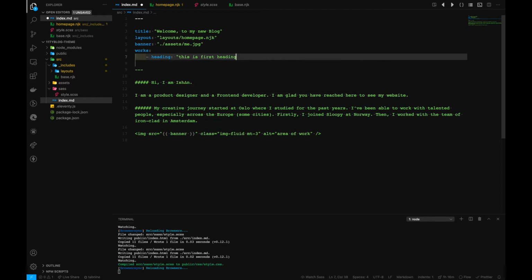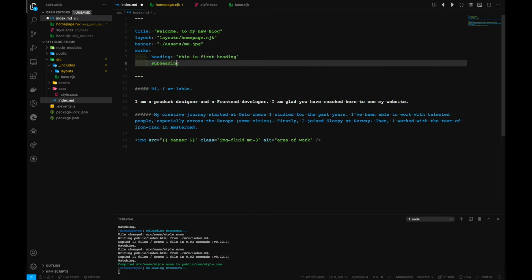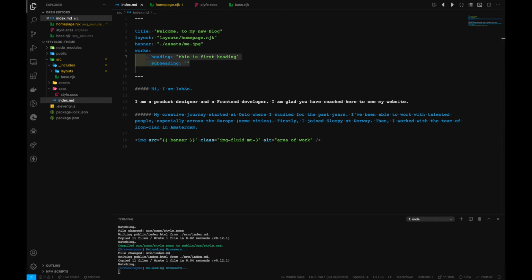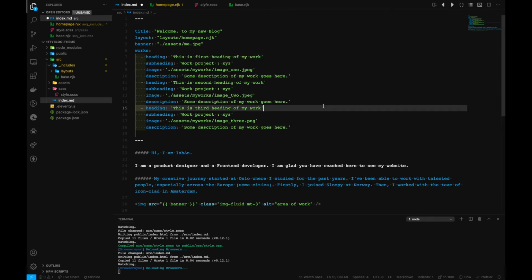We'll also need a subheading. By the way, this is pretty much like declaring variables inside of our front matter so that we can access these variables and loop down inside of our nunjucks template. So this really helps. I'll grab all the necessary things that we need inside of works and paste it right here, and let's save it.